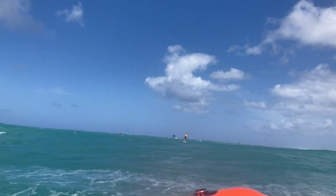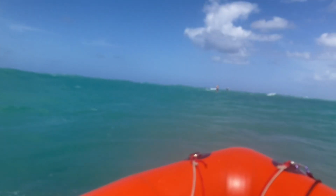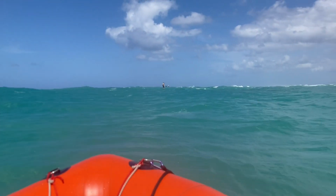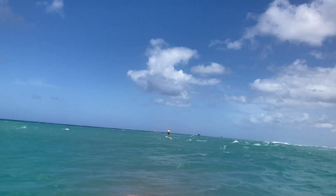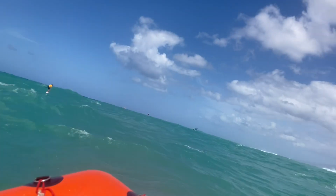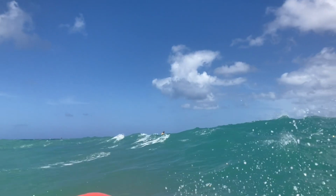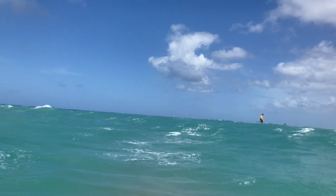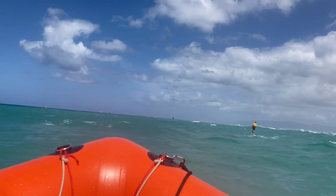Excellent. That was a good call because the waves were large. There were surfers in the water. The wind around the corner did a little funkiness. So it was a good call for them to move everything a little further down the coast, but it still was pretty black diamond-ish that day of the race. Yeah, for sure.